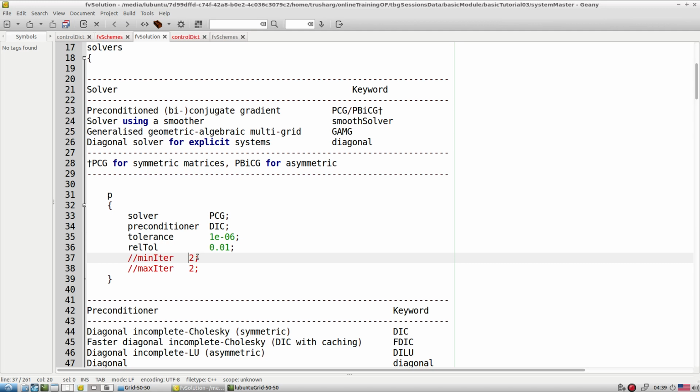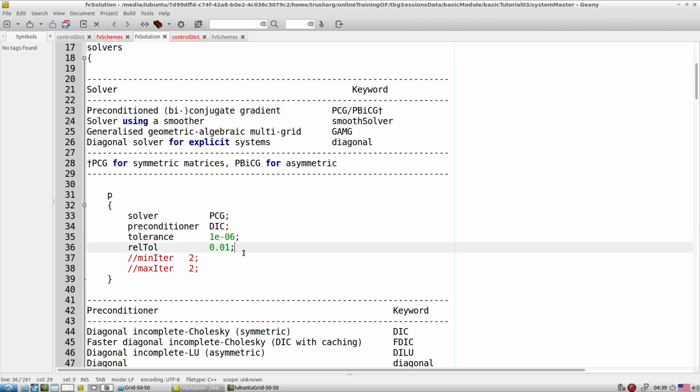So minimum iteration is 0, but that means when the solution is almost converged, it is not necessary that the linear solver take more than some number of iterations. But if you think that no, it is supposed to take that many minimum iterations, then you can fix this entry also, but it is an optional entry, but this entry is mandatory. So relative tolerance is a little bit relaxed condition as compared to the actual residuals check.